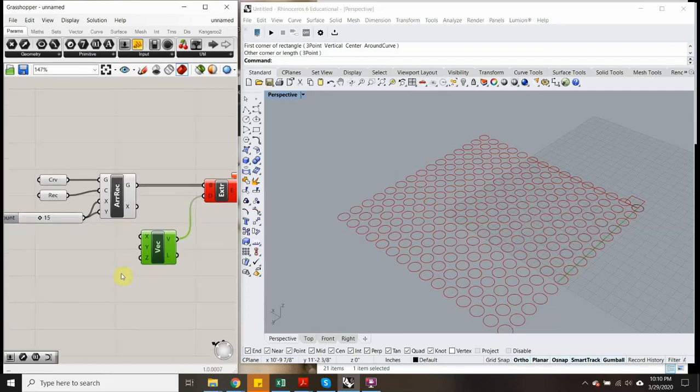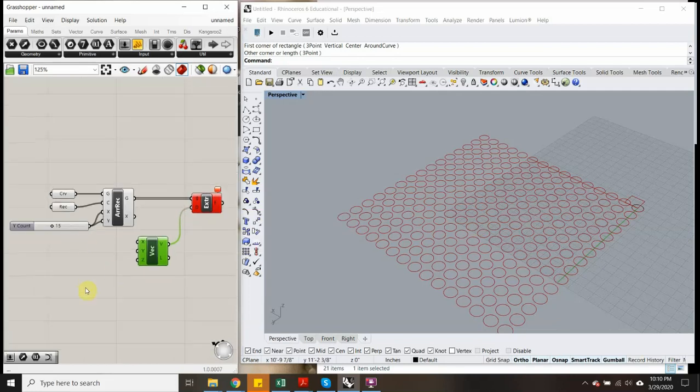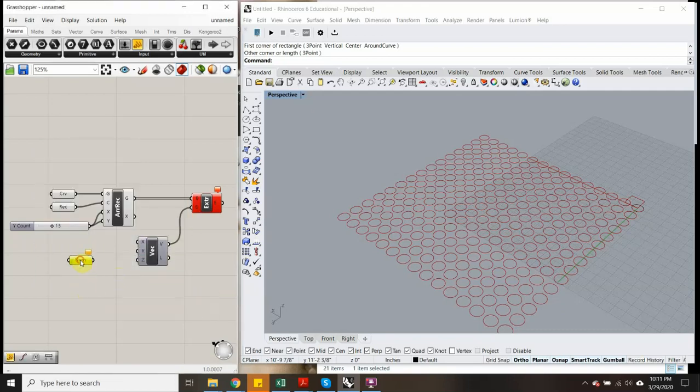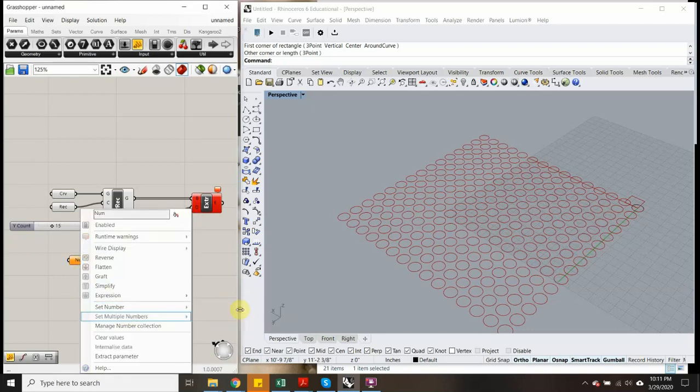If I were to give it, for example, a number, so if I double click on here, or if I right click, set one number.